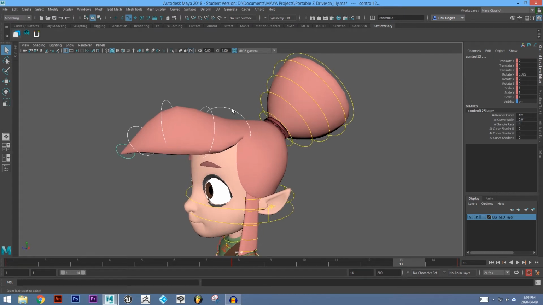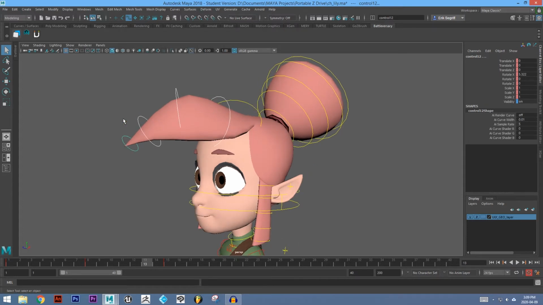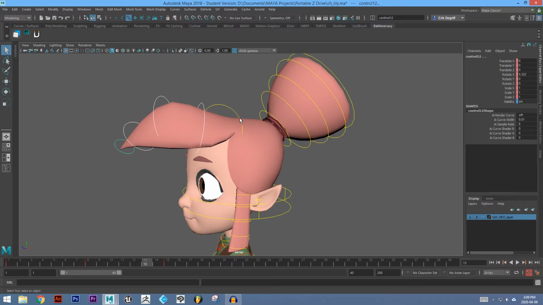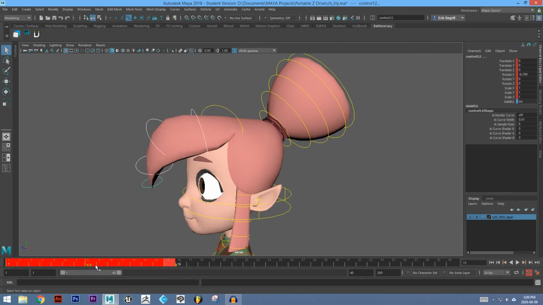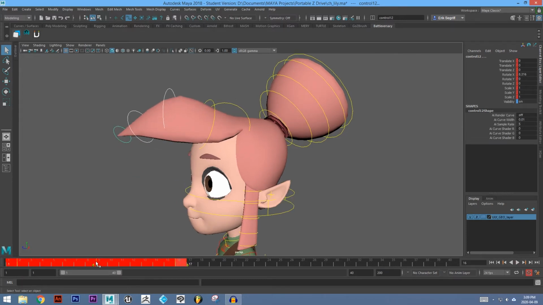So I'm going to start by deselecting the closest controller to the root of the action. I'm just going to extend this a little bit so we can see where we're working. So now I have everything selected except for the base of the animation, the base root, if that makes any sense. I'm going to select them all and move them forward in time by 1 frame. Then I'm going to select everything except the first 2, by deselecting that one, and push that forward in time as well.